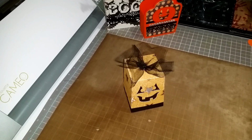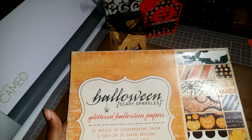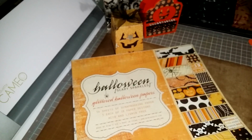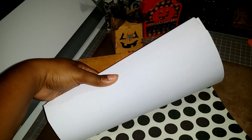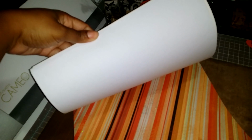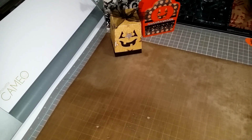And this paper stack that I used, I have it down here. It is called Halloween Scary Sparkles, I guess that's what it's called. It's by My Mind's Eye, and this was released in 2010, so I've had this for a long time. It has some really cute Halloween papers in here, and some of them you don't have to use for Halloween. Some of them are glittered. I know I'm going kind of fast through here, but this video is already long, so I'm trying to hurry up. But yeah, I picked this up a long time ago, and that's the paper stack that I used for all of these treat boxes.